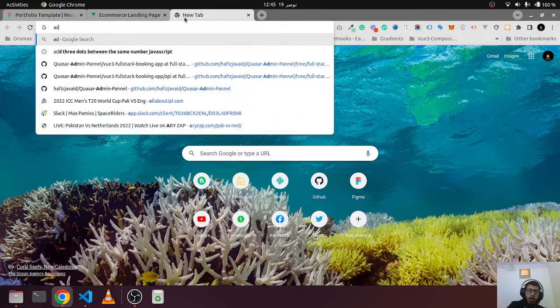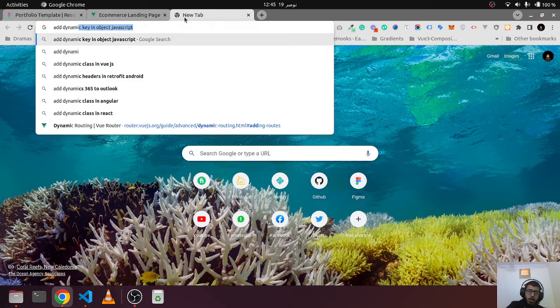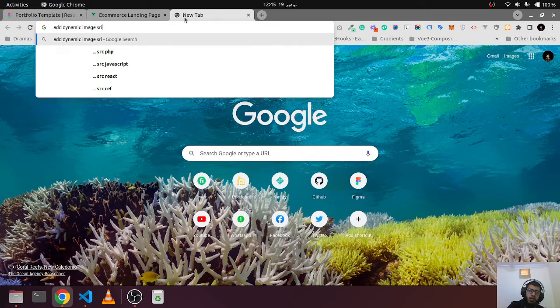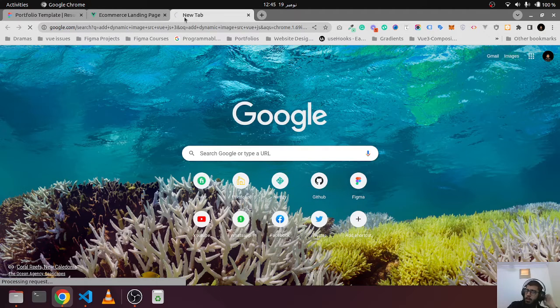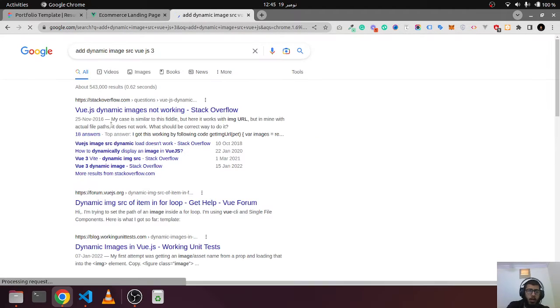We can search that, how we can add dynamic image source Vue.js 3. Dynamic image is not working.